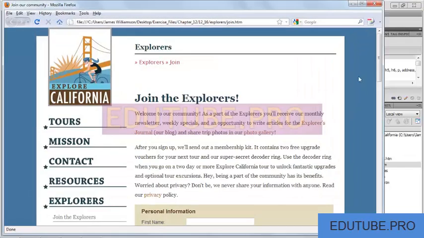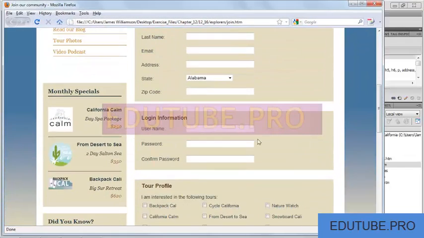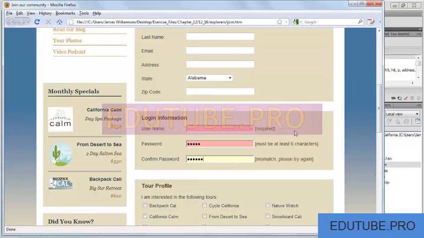and see how that works. So if I go down to this area of the form, if I click in username and just hit tab to ignore it, you'll notice that my browser is now telling me this is required. As soon as I type in a password, it tells me it has to be at least 6 characters, so I can do that. And then if these values don't match, it's going to let me know they don't match, and I just get to keep trying it. So cool. Also notice that the focus on these is exactly the same color, that sort of cream color. So we've got a lot of consistent styling throughout a form, which is exactly what we want.